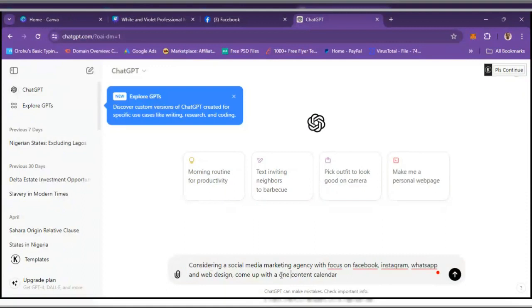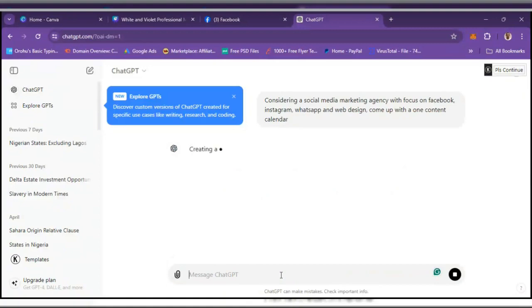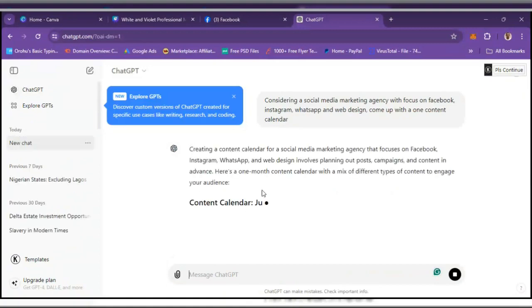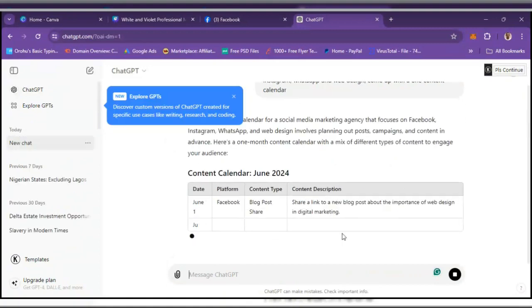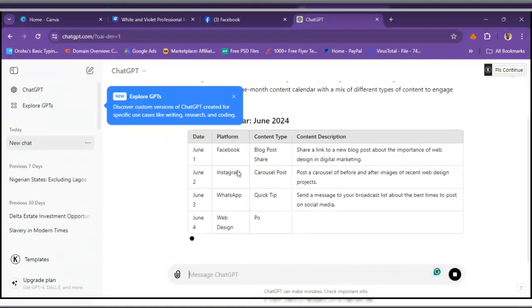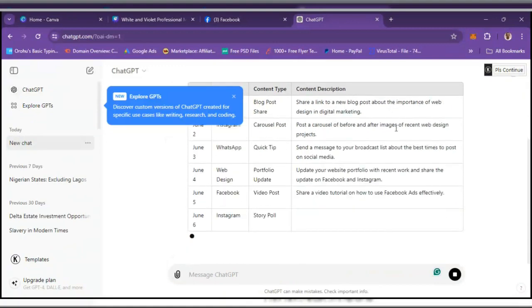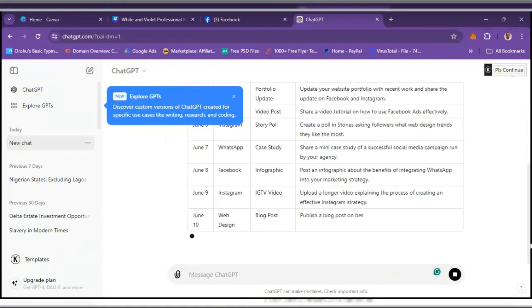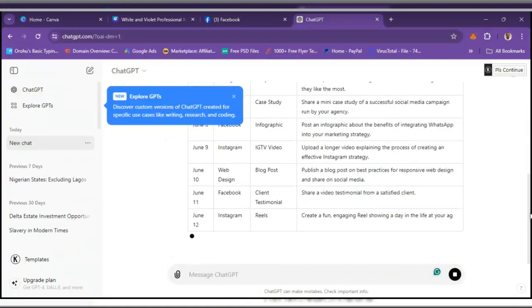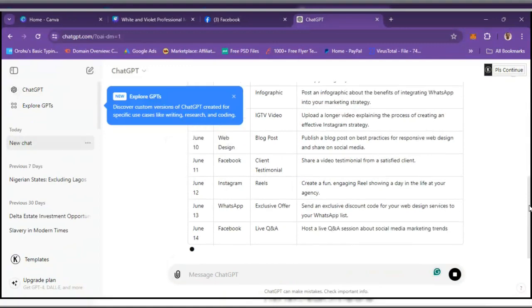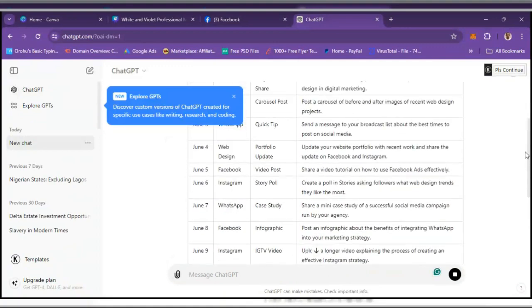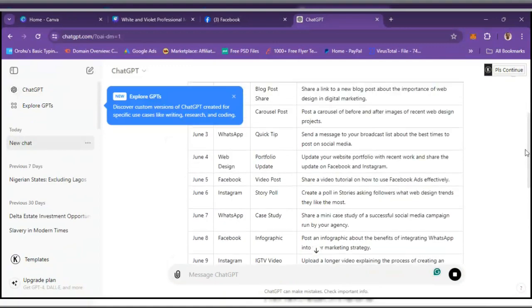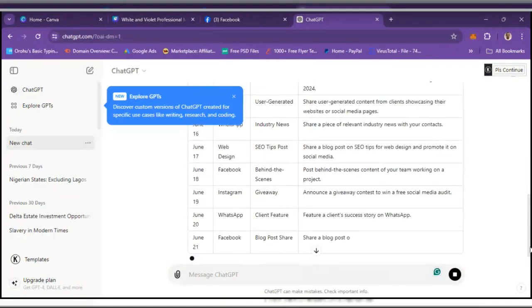So for instance, if I decided to do something like this to get an idea from ChatGPT, can you see? This is June. You can see what they are doing. June, Facebook blog post, share a link to a new blog, importance of web design. Can you see? It's trying to give us content ideas starting from June 1st to the last day of June.